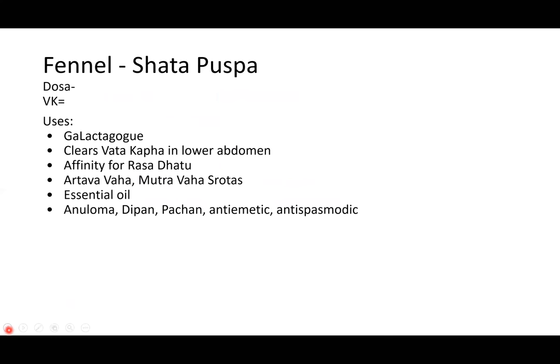And yeah, I think this is the last one. Fennel, Shatapushpa. So we kind of went through this. We saw fennel. We looked through fennel.